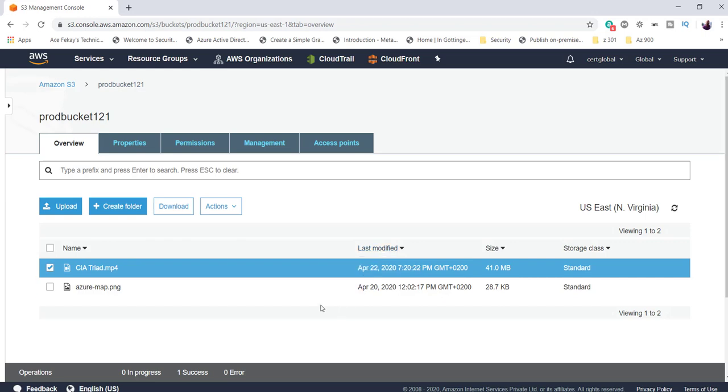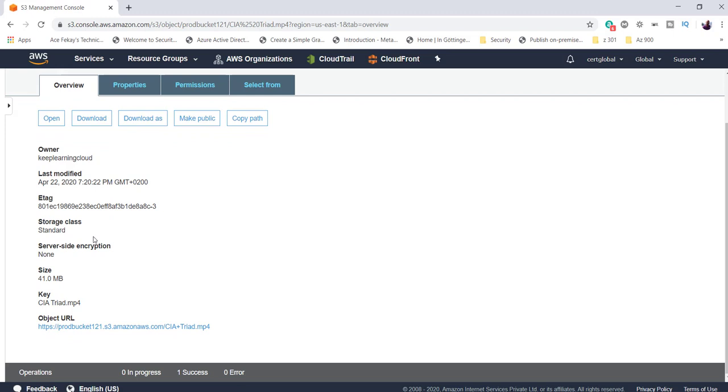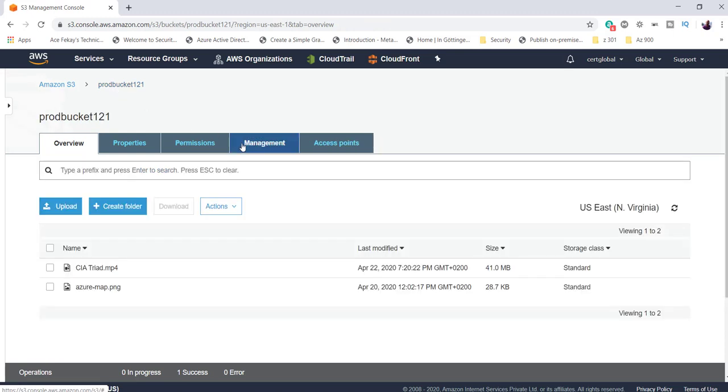A few seconds ago, I did mention that you can move this object from one storage class to another by doing this manually. But what if there are thousands of files in your bucket? How will you get that automated? How will you automatically let the bucket choose the storage class for the files inside it? Well, that's where Lifecycle comes into the picture. So let's take a look at what it looks like.